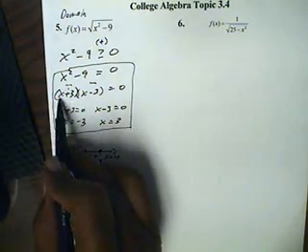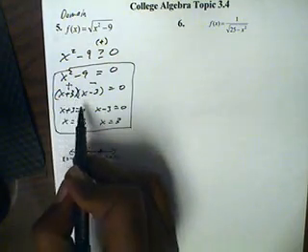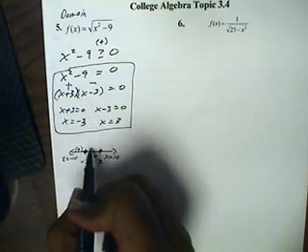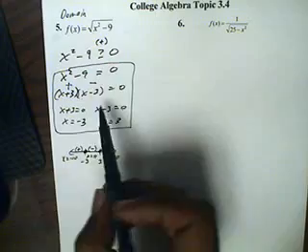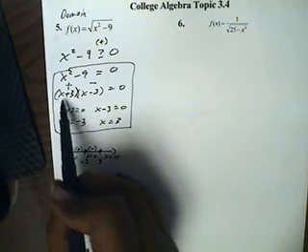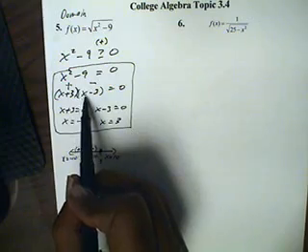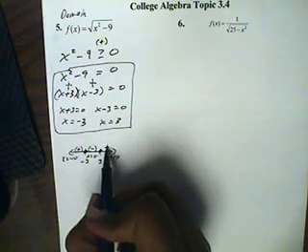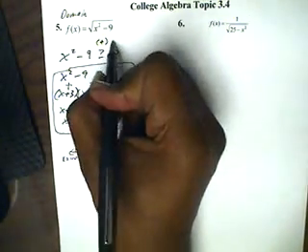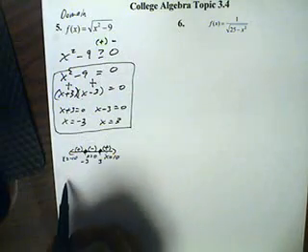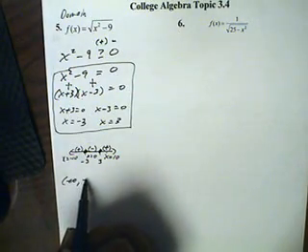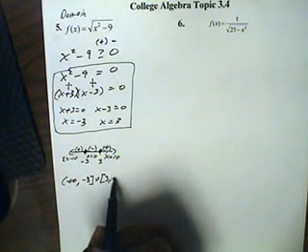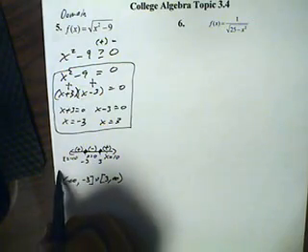Now for 0. 0 plus 3 is positive. 0 minus 3 is negative. A positive answer times a negative answer is negative. Next, x is 10. 10 plus 3 is a positive answer. 10 take away 3 is also a positive answer. So a positive answer times a positive answer is positive. And since we're looking for positives right here, it'll be this area and this area, which is negative infinity to negative 3 with a bracket, union, a bracket here, and 3 to positive infinity. And this is my domain.